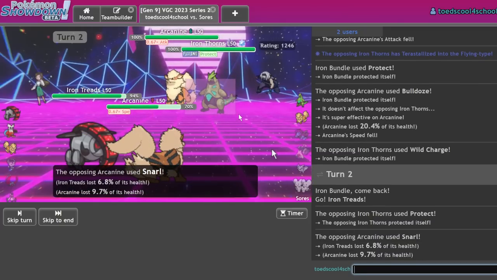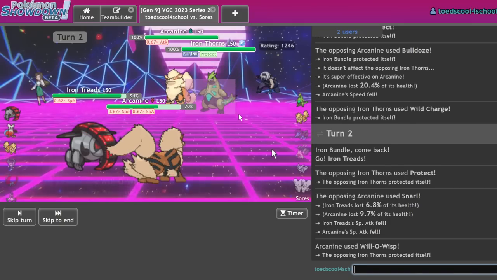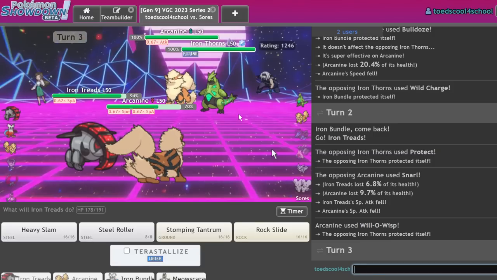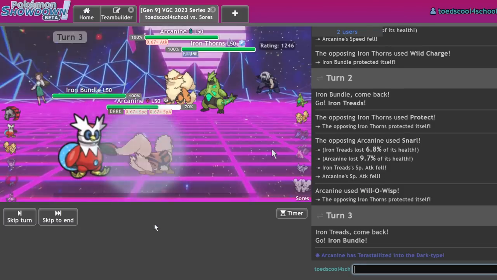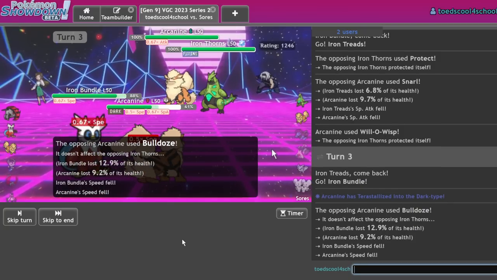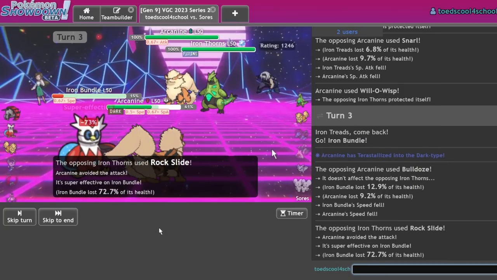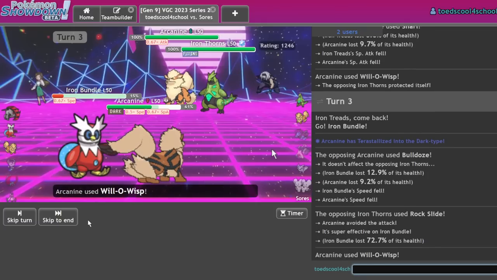Snarl? Okay. This is a really weird game. Yeah, I mean, now I think they'll Wisp. So I'll just Terra Dark and I'll Wisp, because I don't want them to Rock Slide and knock out. Yeah. Bulldoze? Okay, you did it again. Yeah, we're just kind of... I mean... Oh, that's strong. Okay, cool. We connect.